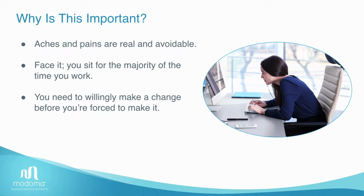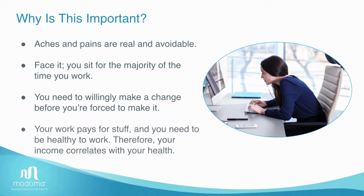And of course, you need to be willing to make the change before you're forced to make it. Make the change before you're forced. That's super important. Your work pays for stuff, by the way, and you need to be healthy to work. Therefore, your income correlates to your health. That's a cool equation, but it's all real.